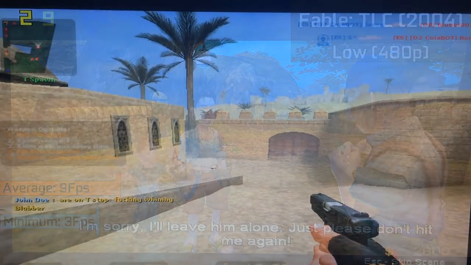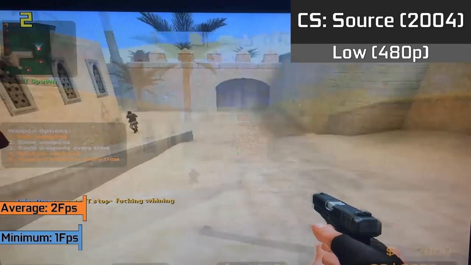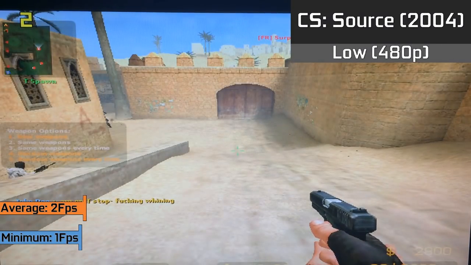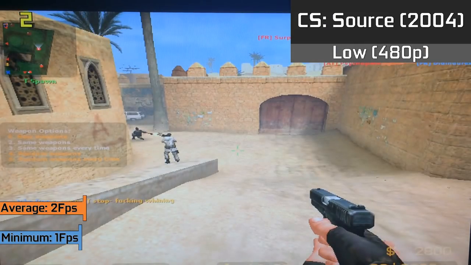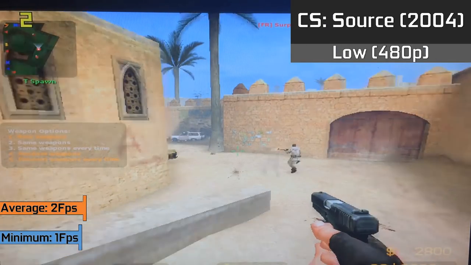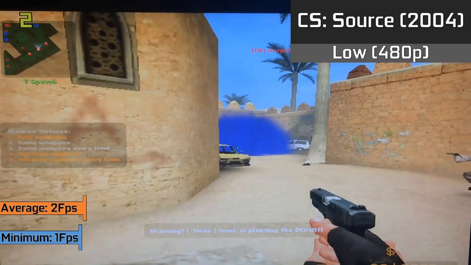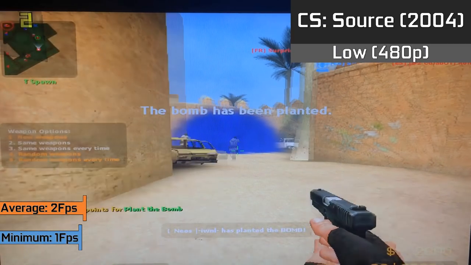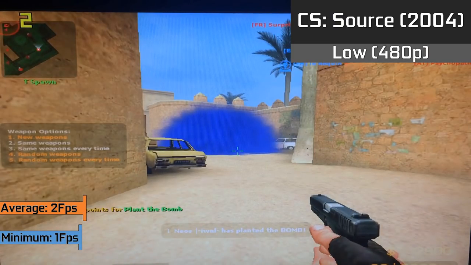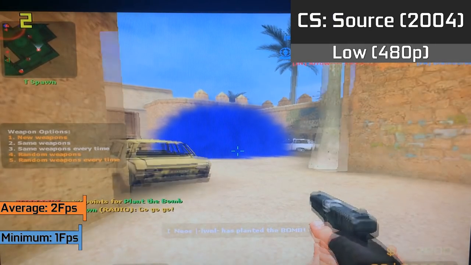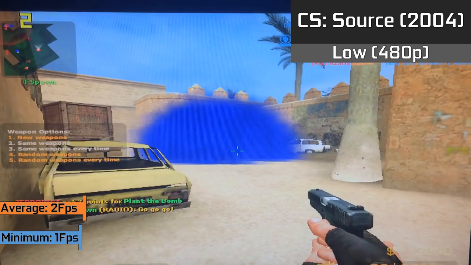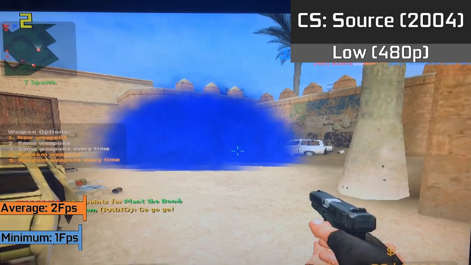As for Source games, we have Counter-Strike: Source in the 640x480 resolution, with the lowest possible settings, as Intel GMA does not like 3D gaming at all. Or displaying pixels, or just anything in general, really. With an average FPS of 2 and a minimum of 1, this was sure difficult for a competitive game, but I'm still probably better than the Russians you usually get on your team.